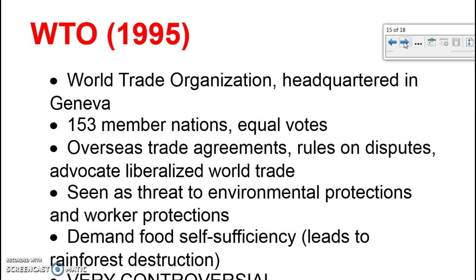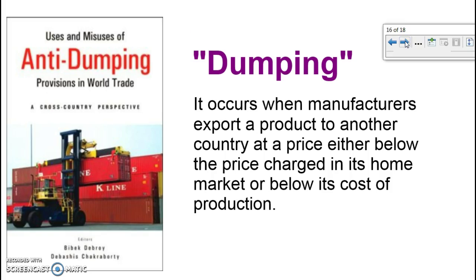The WTO, which followed GATT, the World Trade Organization, is similar to some of the other organizations. In this one, all the member countries have equal votes, and this is actually headquartered in Geneva, Switzerland, rather than being headquartered in New York or D.C. It's very controversial. It's got a very strong voice. It rules on trade disputes. It is seen as not being a very strong protector of the environment. So those are a few drawbacks.